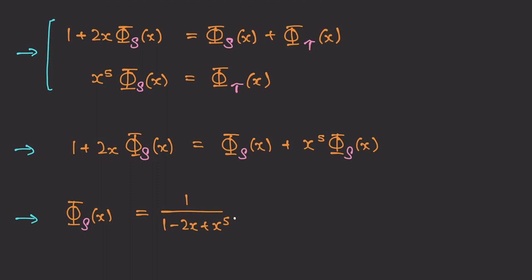I might sound like a broken record here, but I want to reiterate that what the algebra is doing is nothing short of incredible. Phi S and phi T are both power series with infinitely many coefficients, and each coefficient tells you the answer to a counting problem. We solved these equations here for phi S and phi T, not caring about the combinatorics, and somehow the algebra gave us the right answer for every coefficient at once with minimal effort.